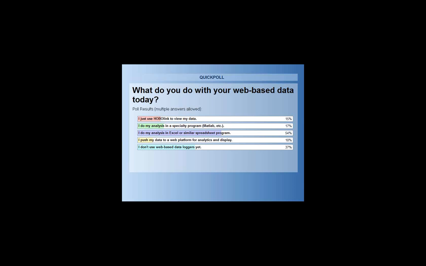And then some of you are just using the capabilities within HoboLink. 10% of you are what I'd call power users. You're pushing your data to other web platforms. That's great. That's a way you can really integrate a more complete solution. And I see just a few aren't using web-based data loggers yet, but obviously you're attending this webinar, so you're thinking about it for the future. So good.